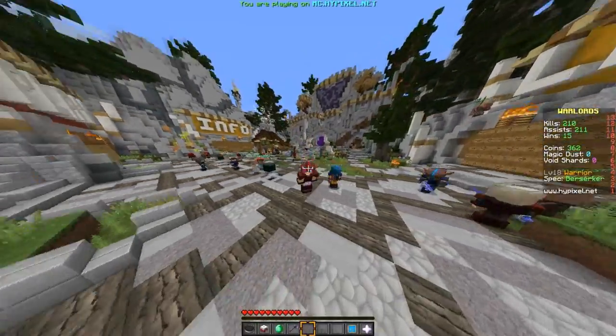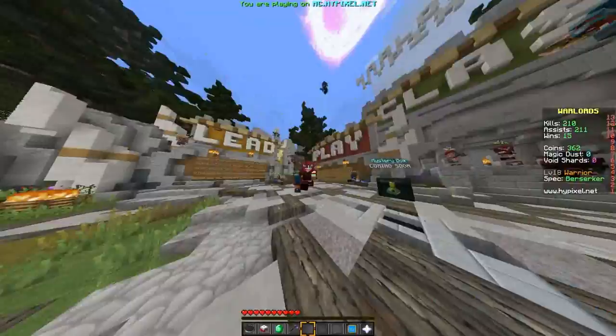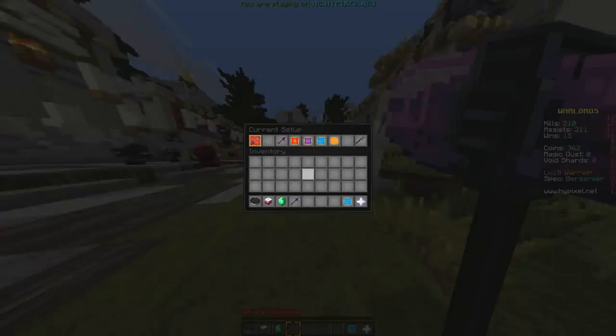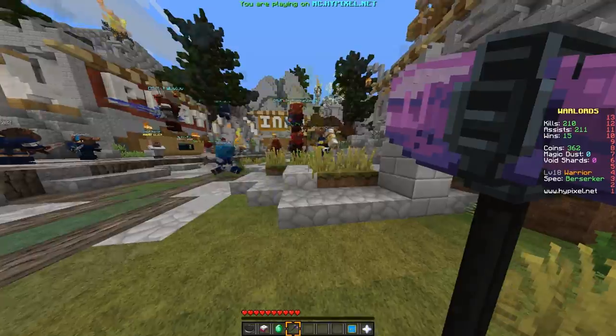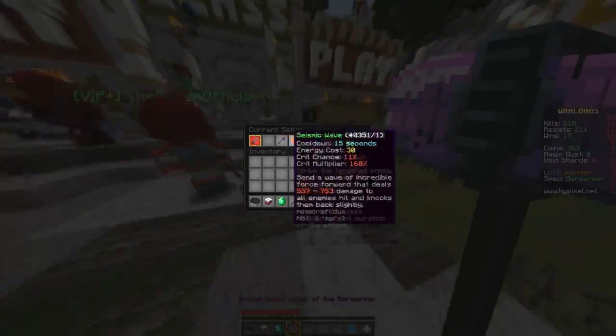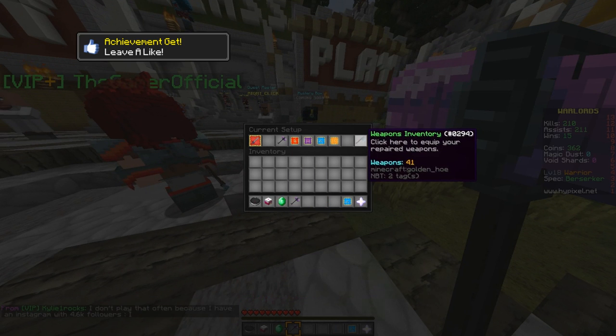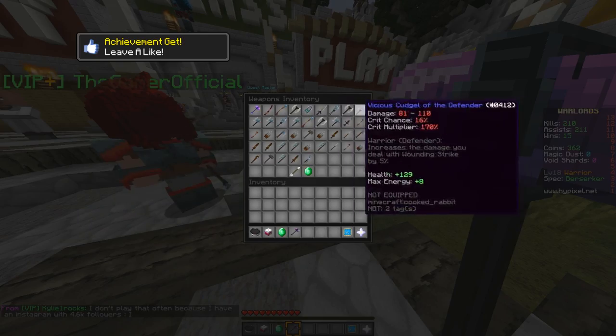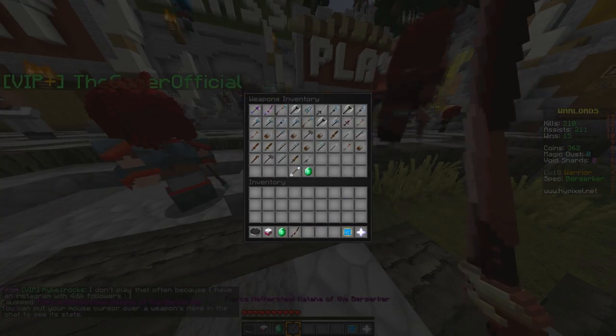Today I am playing Warlords here on Hypixel, and I'm just going to start out in the lobby because I want to show you guys I've got two epic swords now. I've had this one, I don't know if you guys saw it, but I got it quite a while ago, probably a week and a half ago, or maybe less than that. And then I've got 40 other weapons, but these are my normal ones. Okay, this is my other epic sword.